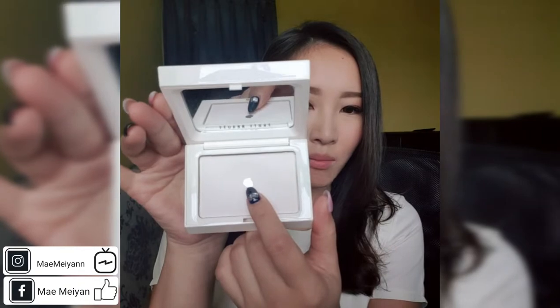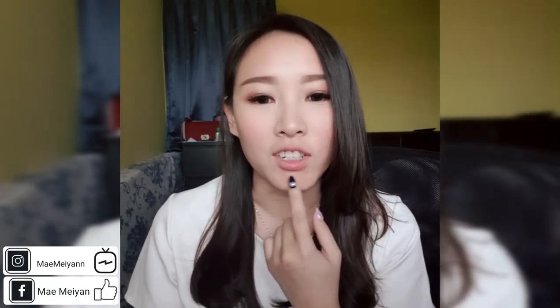This one I always use to set under my concealer — it will always be this Empty Beauty. This is the one I always go to, and today while using it I really see I've hit the pan. This powder is actually very fine; you can set it under your eye area or even your chin area. I always have an oily chin so it lasts me pretty good hours throughout the day as I'm always outside running for work and appointments, so you don't have to worry that your makeup will melt.